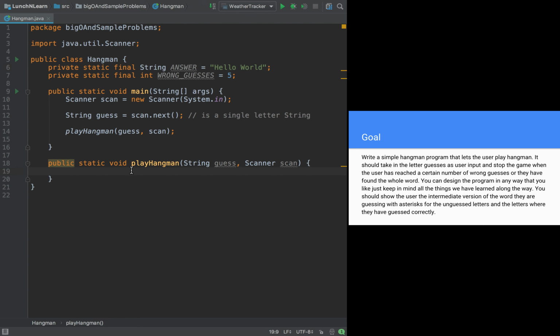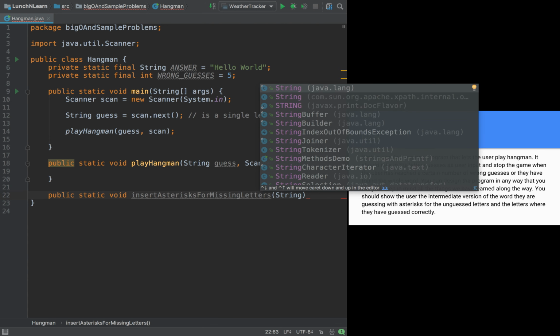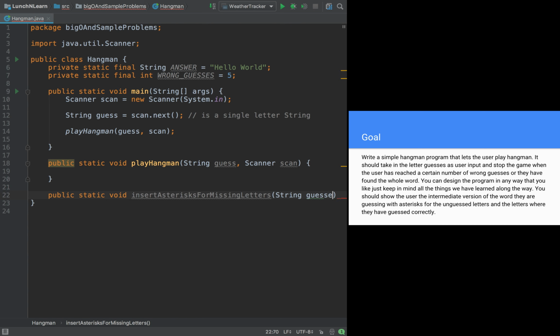Okay. Now, I'm going to go ahead and create some intermediate methods that I need to keep track of things. So the first thing that I need is the method that takes it from the word to asterisks, right? So public static void insertAsterisksForMissingLetters, and it's going to take in the string of guesses.